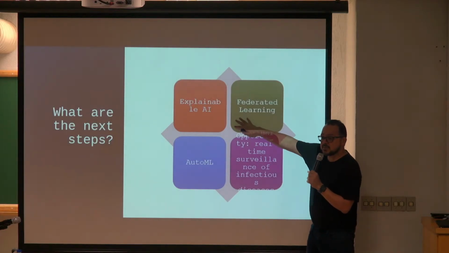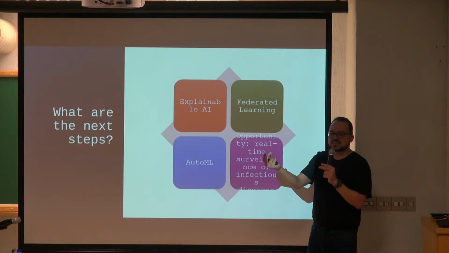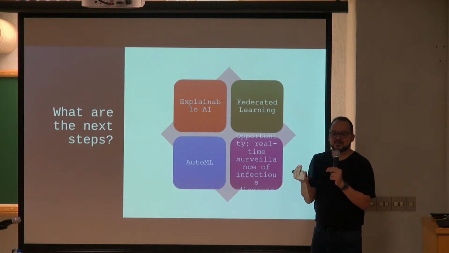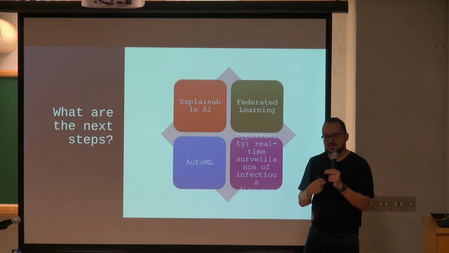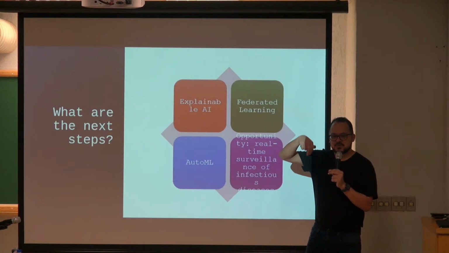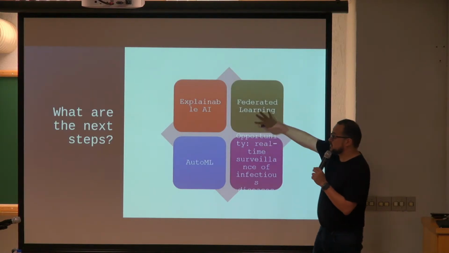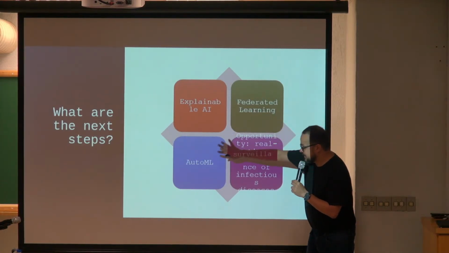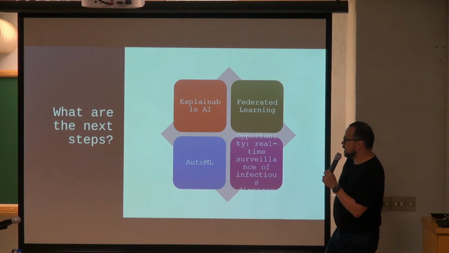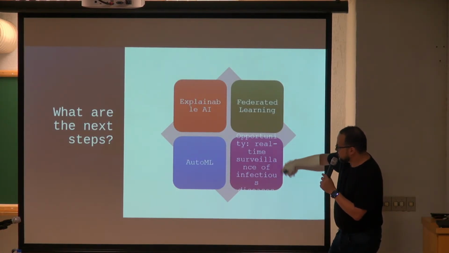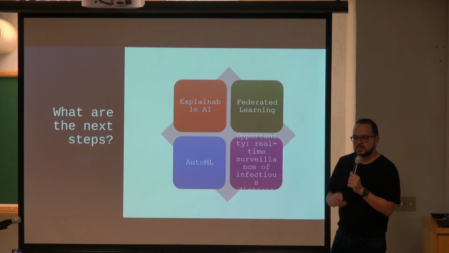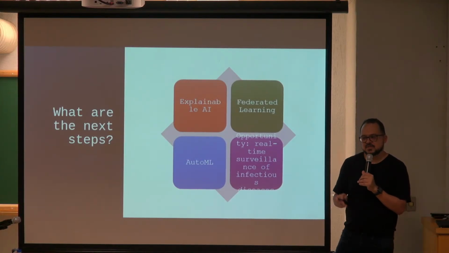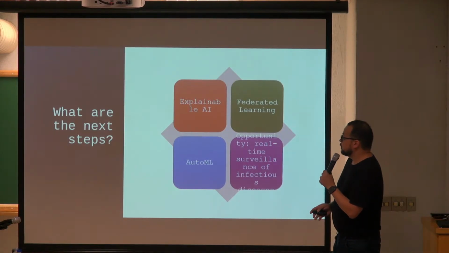Now, this is important because when you get to hospitals, hospitals cannot share the data on their patients. If I want a model that will look at an X-ray and decide if it's cancer or not, I cannot share the data across the hospitals because those are private data. So federated learning will take care of this. And then this thing that I already mentioned about automatic machine learning, and now here the opportunity that I see is surveillance on these particular outbreaks that we need to take care using these real-time inference tools that are being developed right now. So thank you.